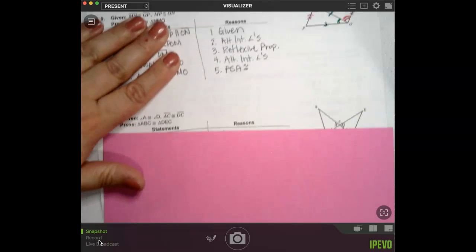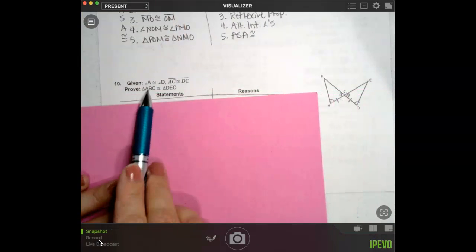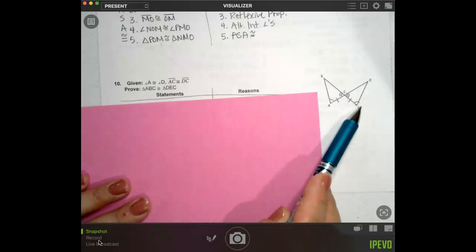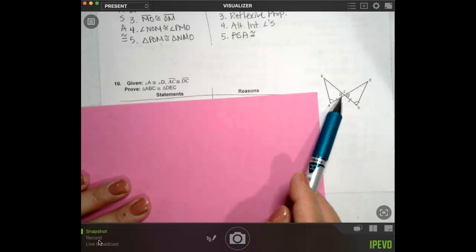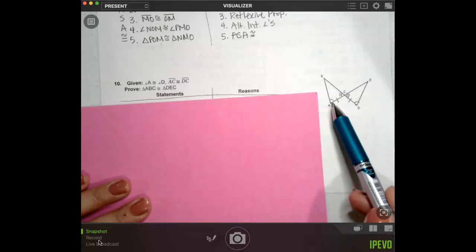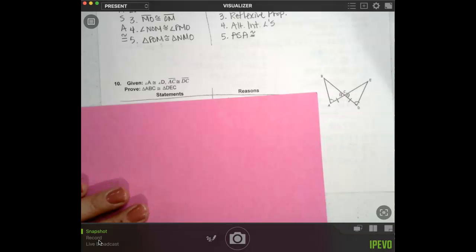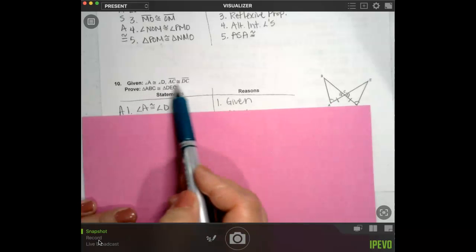Okay, last one. On our diagram, we want angle A congruent to angle D, AC congruent to DC, and then we can mark our vertical angles. So this looks like an angle, side, angle. And then we walk through it. In my given, there isn't any non-congruence, right? No bisector, no midpoint, no parallel. So this is a 4-step proof.